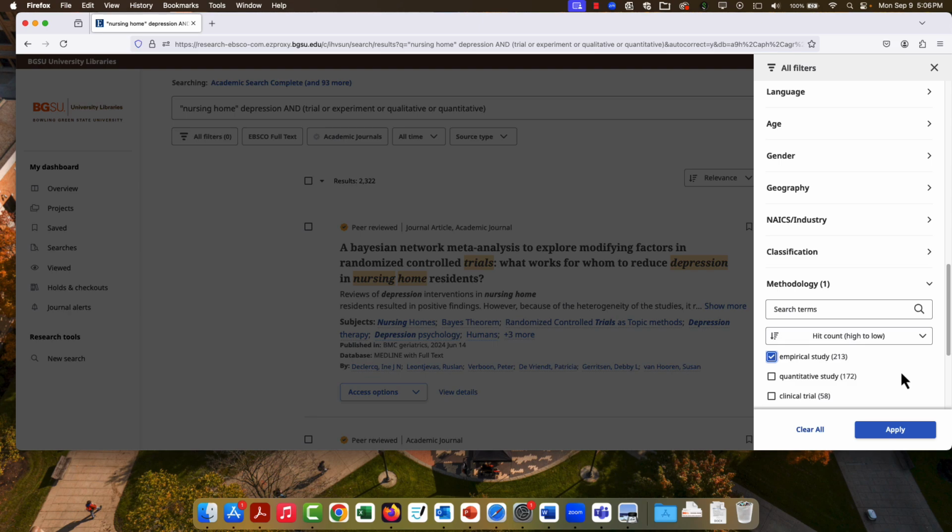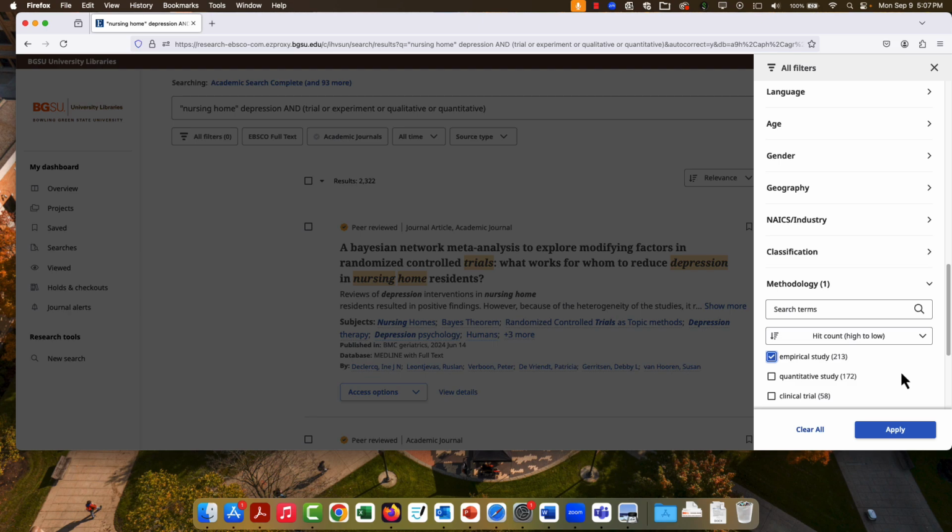It's important to note that there are limitations to this method. First, any articles that are not labeled as empirical in a very specific way will be left out of your results list. In the same way, some articles may appear in your results because they were mistakenly labeled as empirical. Finally, available search filters can vary widely between publishers. Keep in mind that if you're using databases other than EBSCO, this option may not be available.